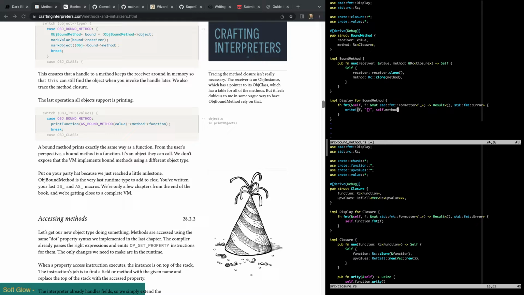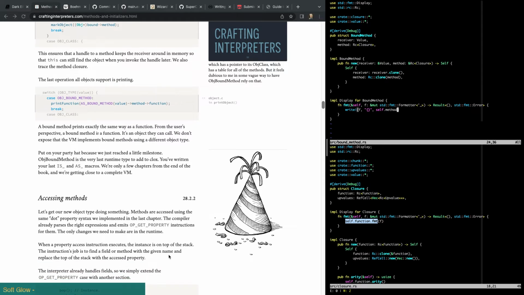That's going to call this format, which is going to call this format, so it does essentially the same thing. We don't expose that the VM implements bound methods using a different object type.